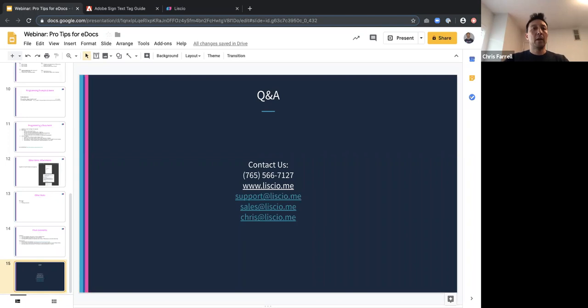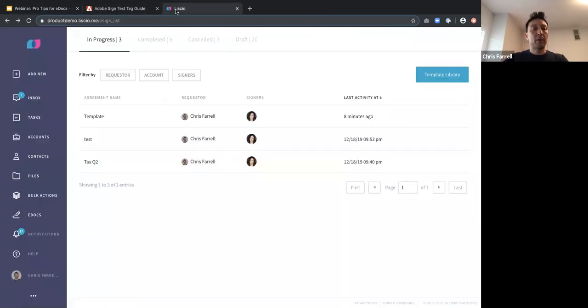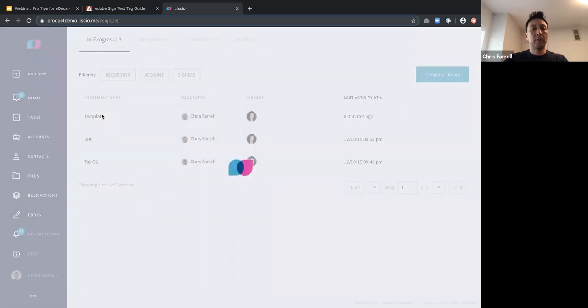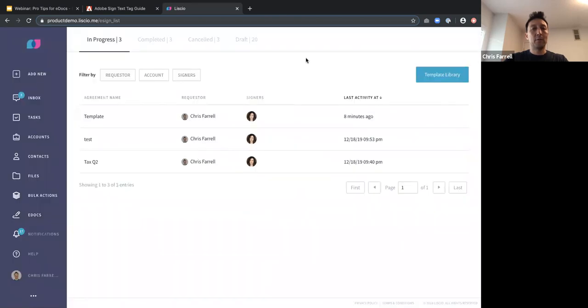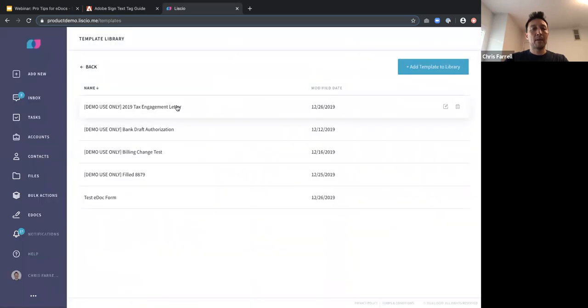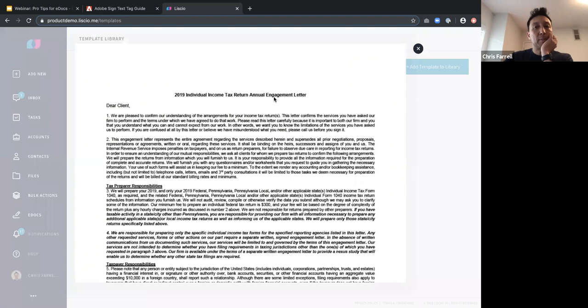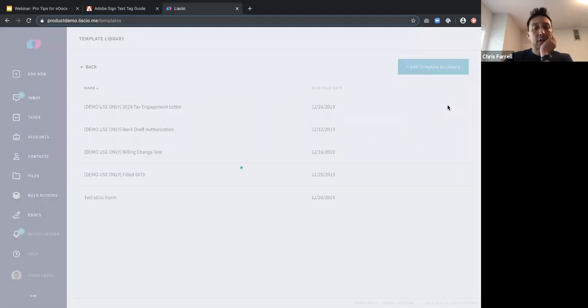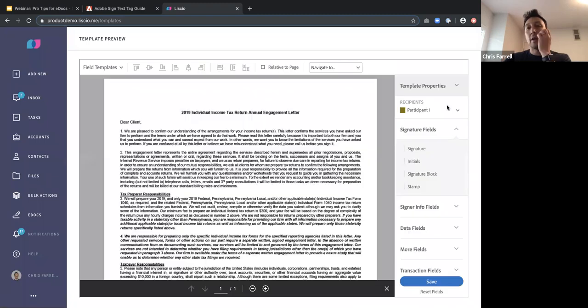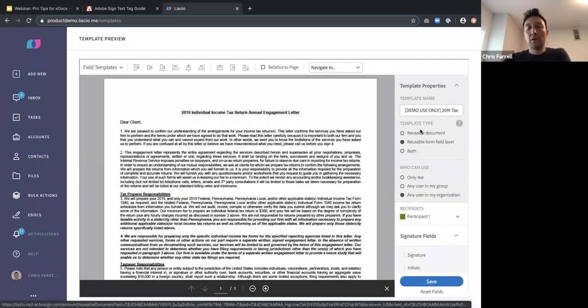I think there's two ways to go. I'll go to my templates here, eDocs, and I go to a template. No, I clicked on the wrong thing. I got fooled by that. Click on my template library. You have a choice in the templates area. I need to edit, sorry. Your choice in the edit area is whether you want to save the entire document, make it a reusable document, or whether you want to just save the form field layer, which is just saving the fields, or whether you want to save both. So the answer is yes to your question, and you're entirely in control of that.